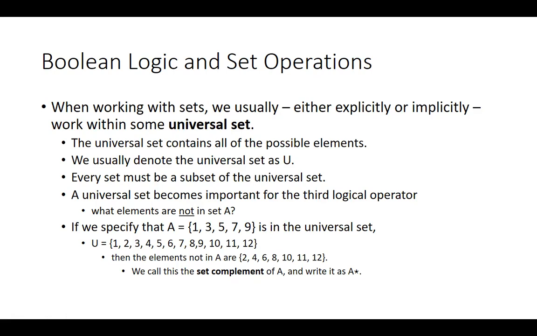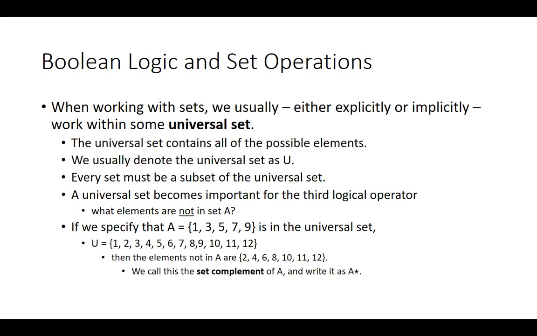When working with sets, we either explicitly or implicitly usually work within some universal set. Now, the universal set contains all of the possible elements, and we usually denote the universal set as U. This time it is the letter U. Every set must be a subset of the universal set. A universal set becomes important for the third logical operator.